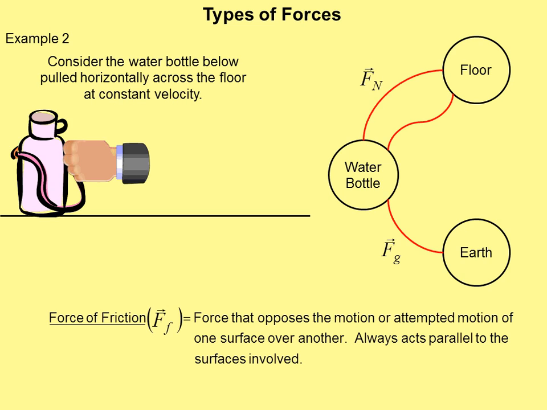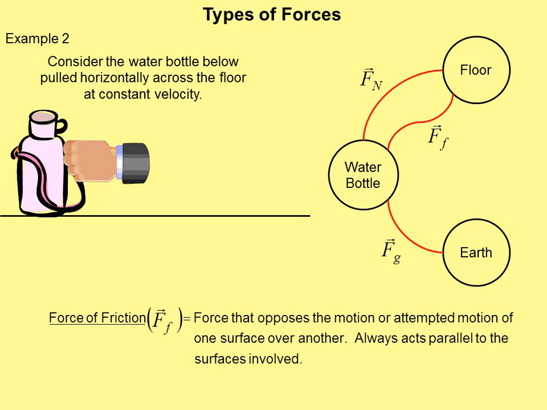Now, notice, therefore, there are now two interactions going on between the floor and the water bottle. There's a perpendicular support force, a normal force. The floor is supporting the water bottle, but it's also rubbing against the water bottle with a force of friction. Sometimes in physics we'll say things are frictionless, but you heard it scraping across the bottom. Right? So that's going to resist its motion.